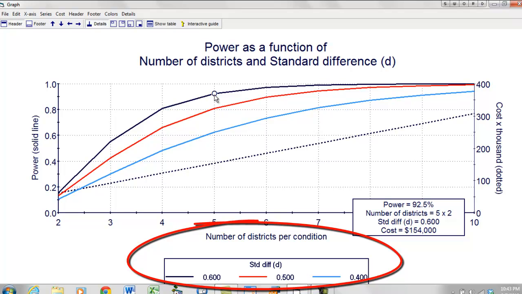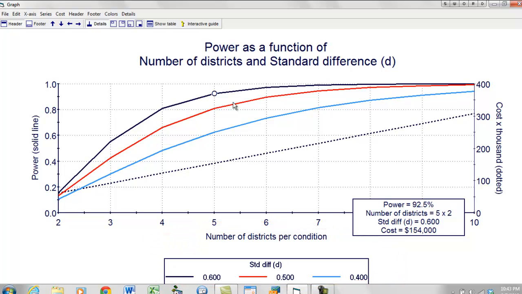Again, you can click on any number over here. So for example, if we decide to power the study for an effect size of 0.5 and we want to get power of about 80%, that's going to cost about $155,000. If the actual effect size is 0.4, then power would be 62%, and if the actual effect size is 0.6, power would be 92%. So basically we're saying we're going to have power of 80% for the medium effect size. If the effect size is higher, power is going to be over 90, but if the effect size is lower, power is probably not going to be quite adequate. Or we can move over here and look at power for the 3 numbers.